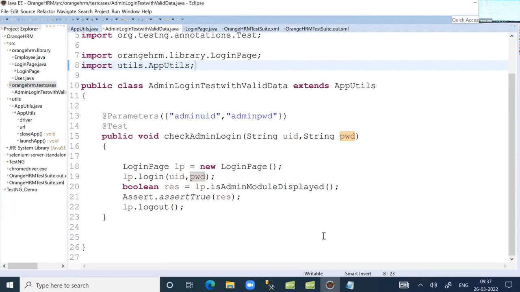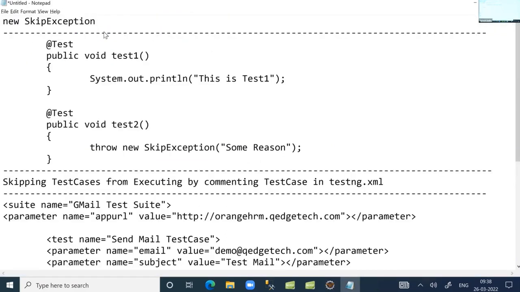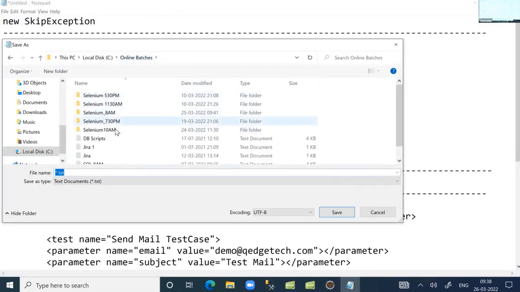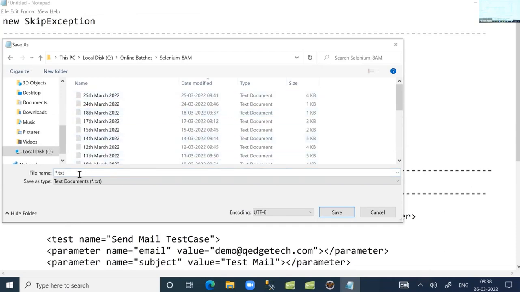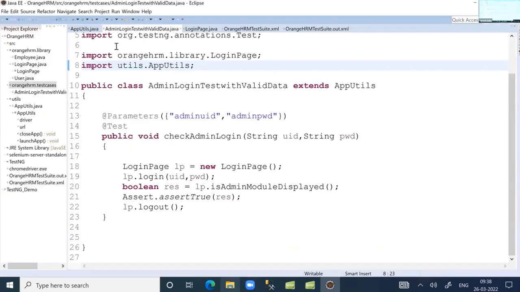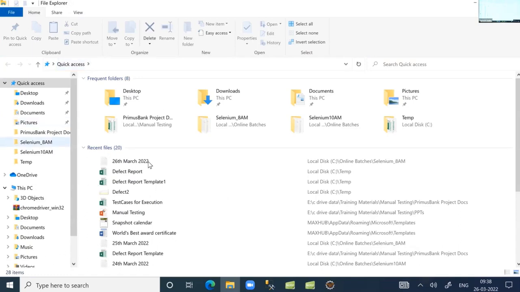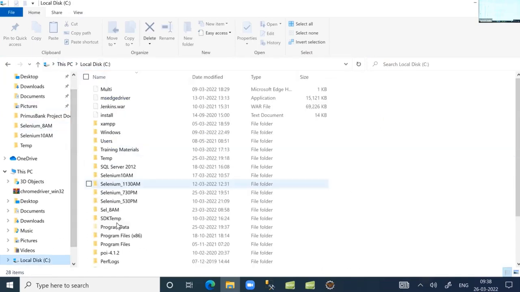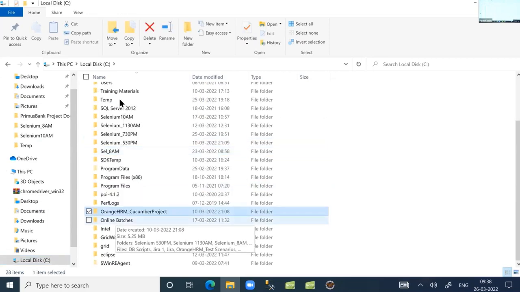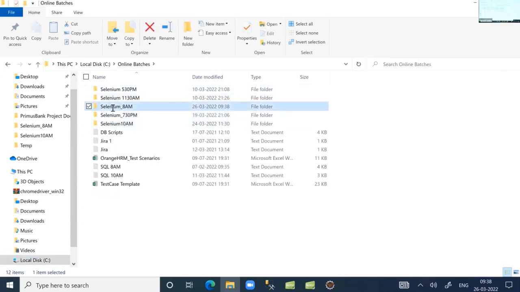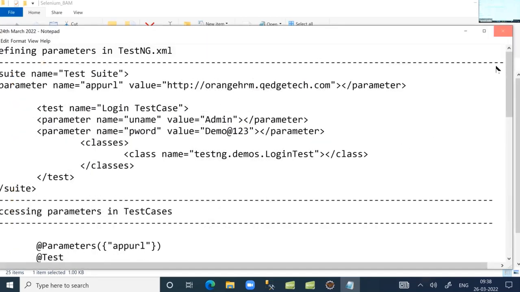Before that, just give me a second. Okay, I'll upload all these files and also the code.